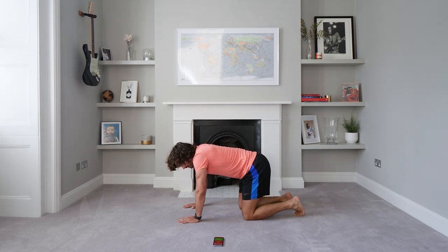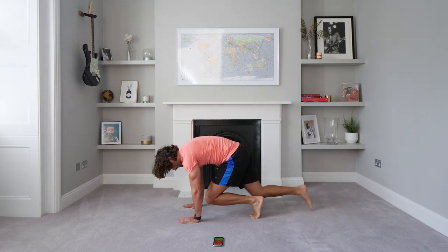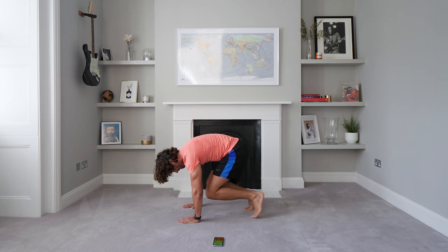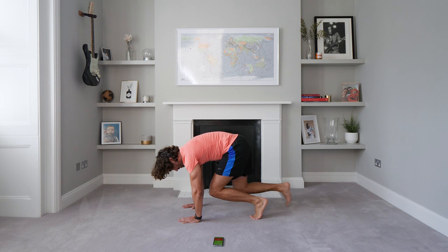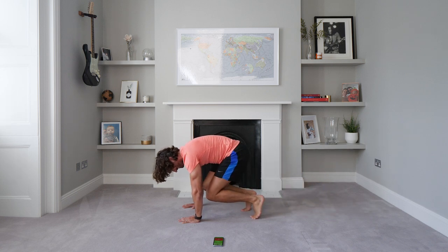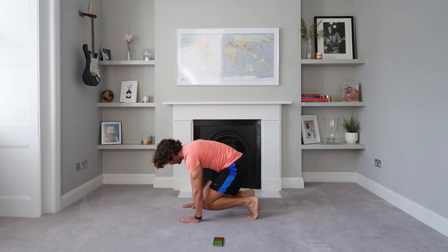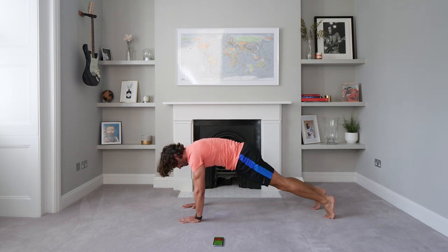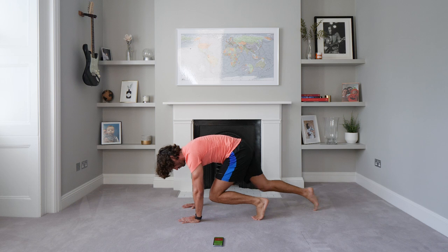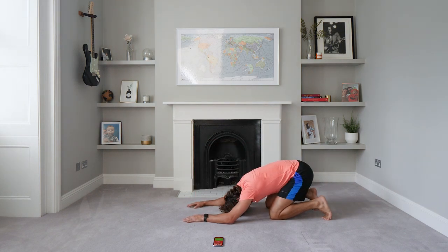On the ground, next exercise — I'm literally thinking of it on the spot. It's going to be this one: walking in, walking out. In, out — shake it with a bow. In, out, in, walk, hold. And then hold. This is tough. 20 seconds to go — come on. In, out, in, out. 10 seconds to go — my shoulders have absolutely had it.